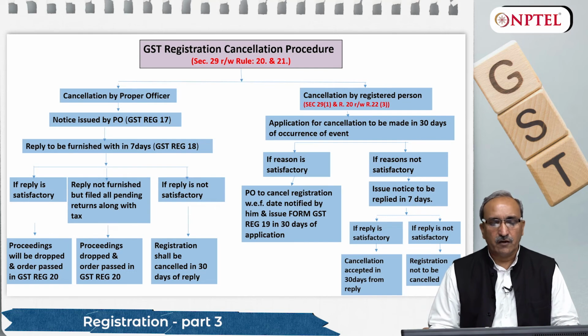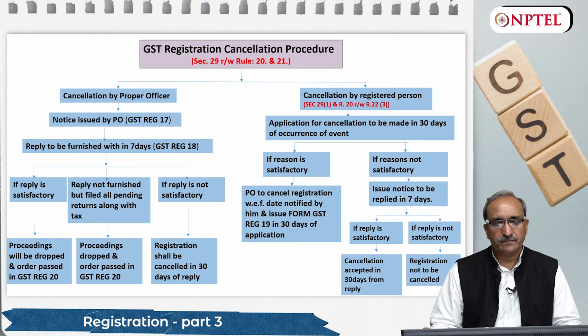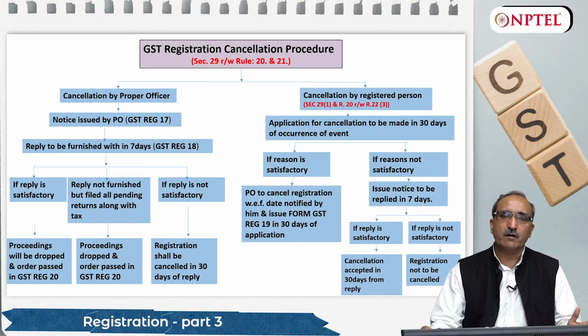But if your reply is not satisfactory, or if your returns are pending and you have filed them: if your cancellation is because of non-filing of returns and during the pendency of this notice you have filed all returns, the cancellation proceeding will be dropped, because there was a reason and you have complied with the late fee and all.